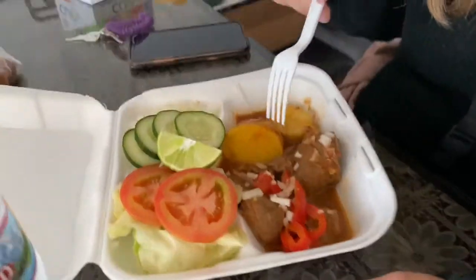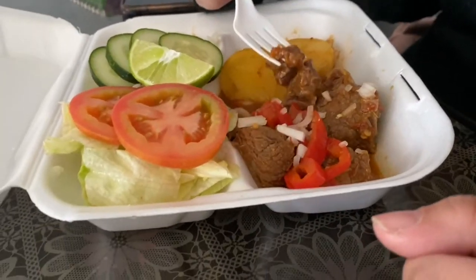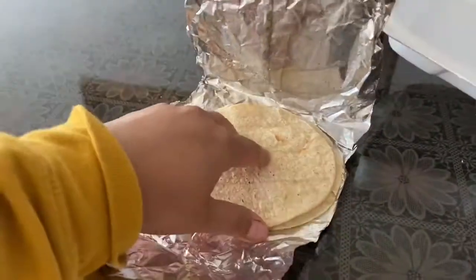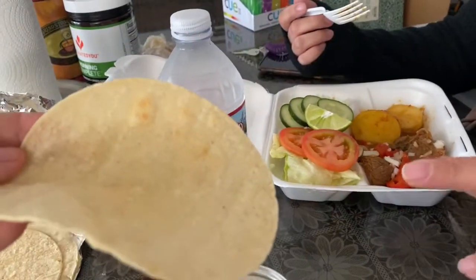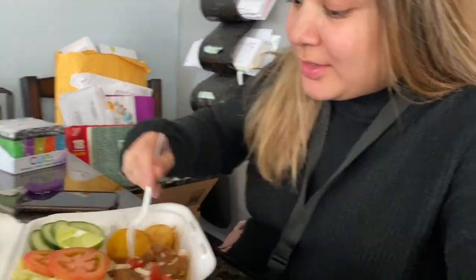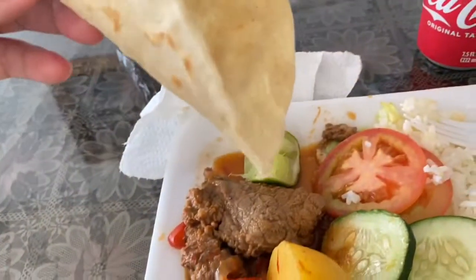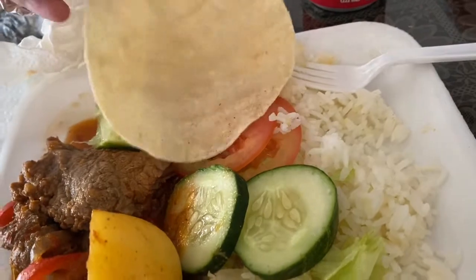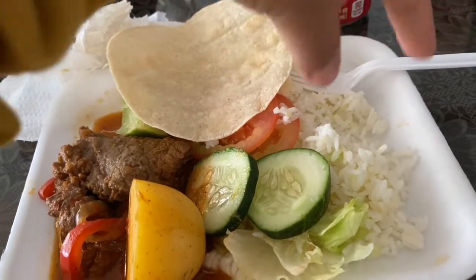Oh, wow. Mm-hmm. You want some lime? Oh, with the lime is so good. Oh, there's lime right there. Meat. And there's some tortillas. Can't forget the tortillas. I'm not big on tortillas, but hey, carbs for days today. Look at all this. It's really good. Oh, what? Oh my god, that's spice? Yeah, I put some chile serrano in there. And some chile jalapeno. Look at all these carbs. We got some potato, we got some corn, and we got some rice. What was that again? Can I hear that one more time? It's good. I didn't catch it on video. It's delicious. No, it's really good.